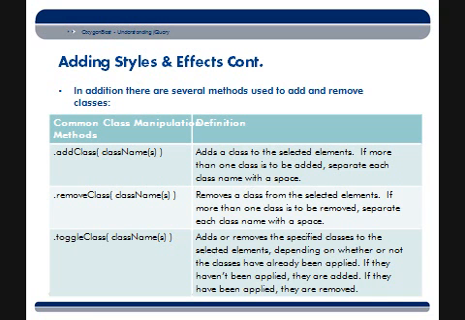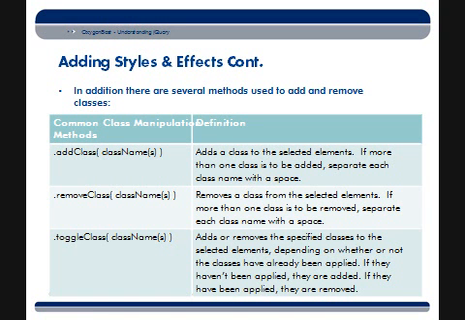But there are other methods that are available as well. In fact, for the most part, you're probably not going to be affecting individual styles. You're probably going to be adding and removing classes. And so jQuery provides three really nice methods for this. We have addClass, and you can have a space separated list of names. So all the classes that you want to add to a particular element, you simply list them inside of this method, or removeClass if I want to take out specific classes for an element.